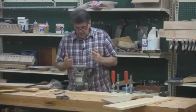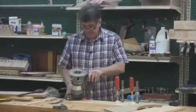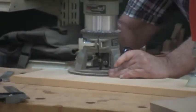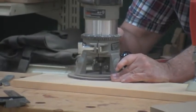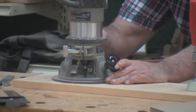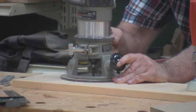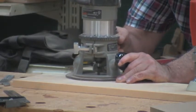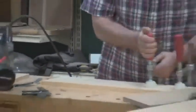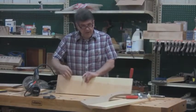All right, all I'm going to do, at one point it was a clear base, but I've got a large opening. We've talked about that. You can make it out of a piece of 1/4 inch plywood. You just want something you can see in here. I'm not going to try to go right to the line. Now all I've done is taken out the majority of the meat. I also established the bottom of the dado.